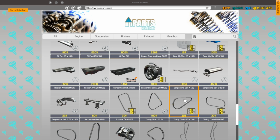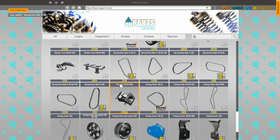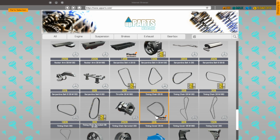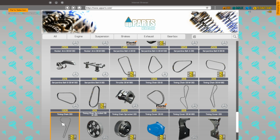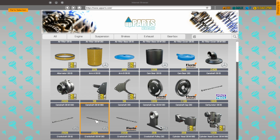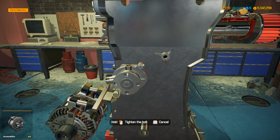Yes, like these serpentine belts here. Serpentine belt A. Serpentine belt B. Then I'm pretty sure we have to have a timing cover on here somewhere. Yeah, I'm sure it's this with the sprocket. Maybe 2 sprockets. With that there. I can't find our cover. Alright, that's fine. We'll come back and get the cover at a later date.